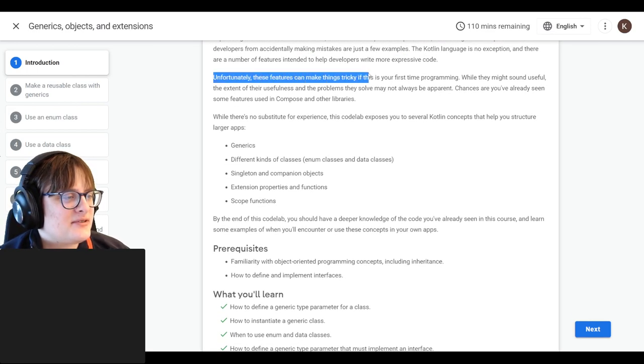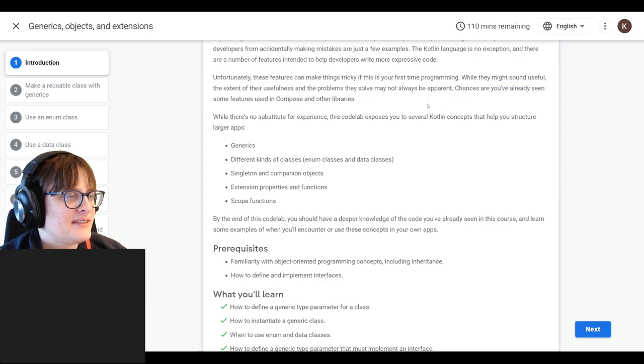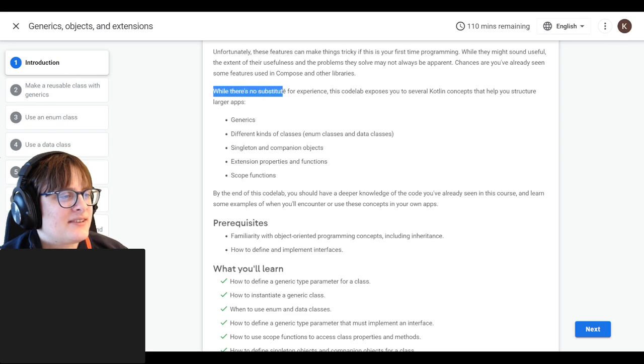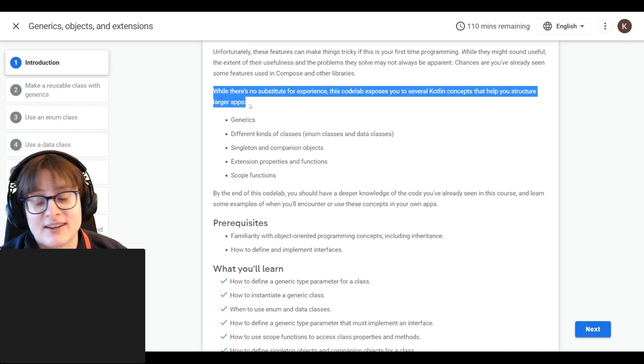Unfortunately, these features can be tricky if it's your first time programming. Yep, while it might sound useful, the extent of their usefulness and problems they solve may not always be apparent. I'm really impressed how well written this tutorial is. It's really what I feel. Chances are we've already seen some features used in Compose and other libraries. While there is no substitute for experience, this codelab exposes you to several Kotlin concepts that help you structure larger apps. So, okay, that's what we will need.